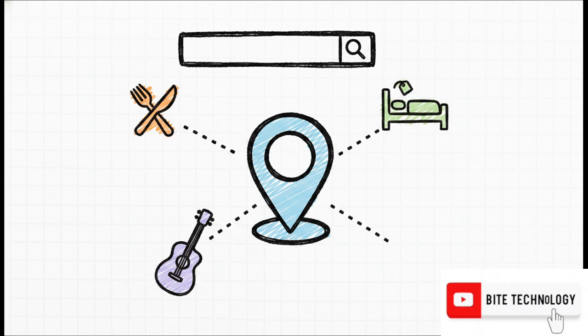But you aren't stuck with just the default buttons. You can type very specific interests right into the search bar. Want to find a place to buy a guitar in Nashville? Just type music stores, hit enter, and the map populates with all the available options in the area. It totally takes the guesswork out of exploring a new city.